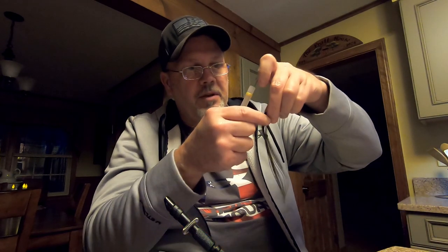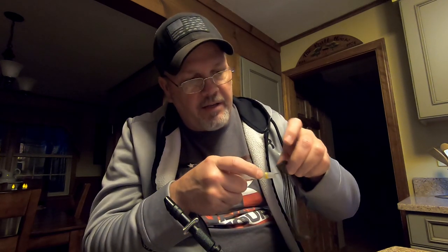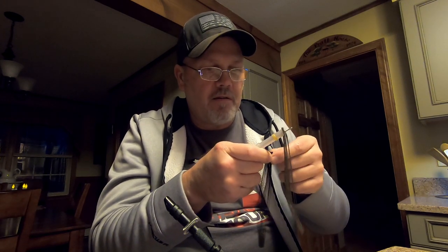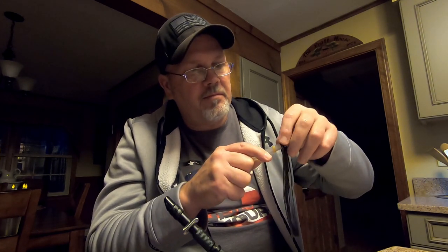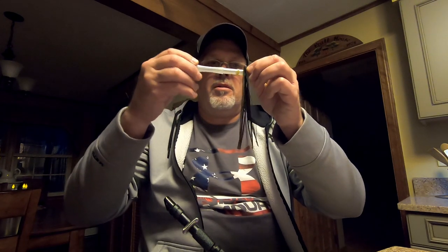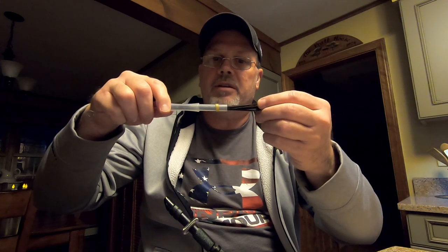So first of all, I'm going to put the green pumpkin on the little handy tool here. Find about halfway point, stick it in through there. Then I'm going to go with the black. Stick the black on. And then the darker green pumpkin. So I'm just going to sandwich them in there like that. I'm going to pull it through the tube. A little over halfway is about where I want to put it, so the top kind of hangs down.